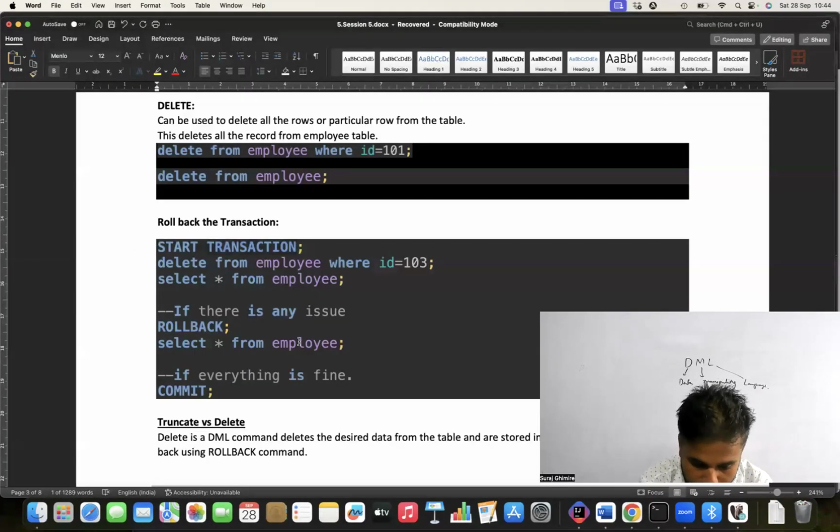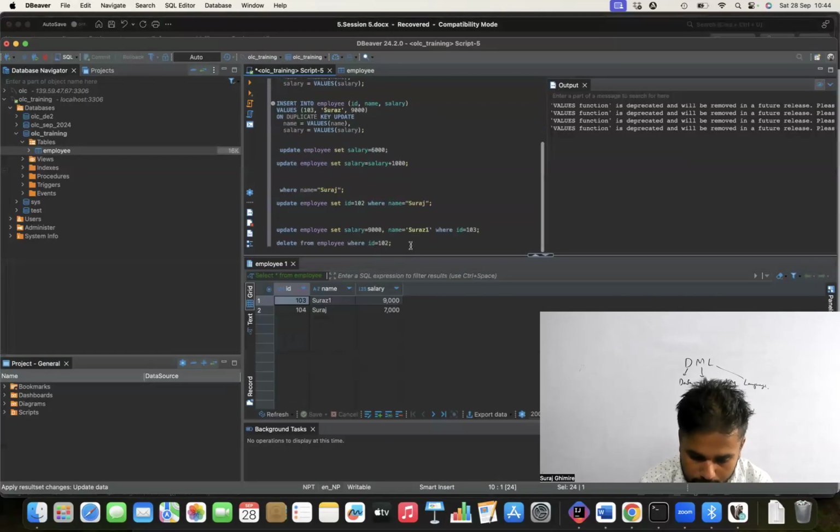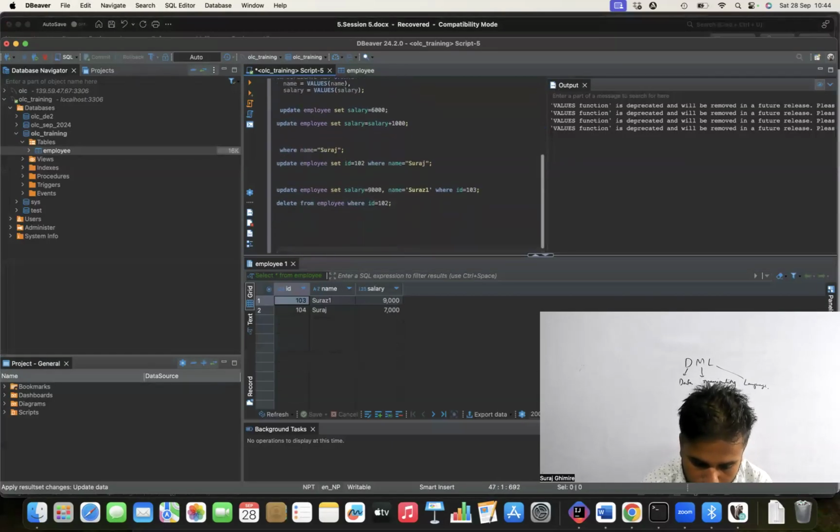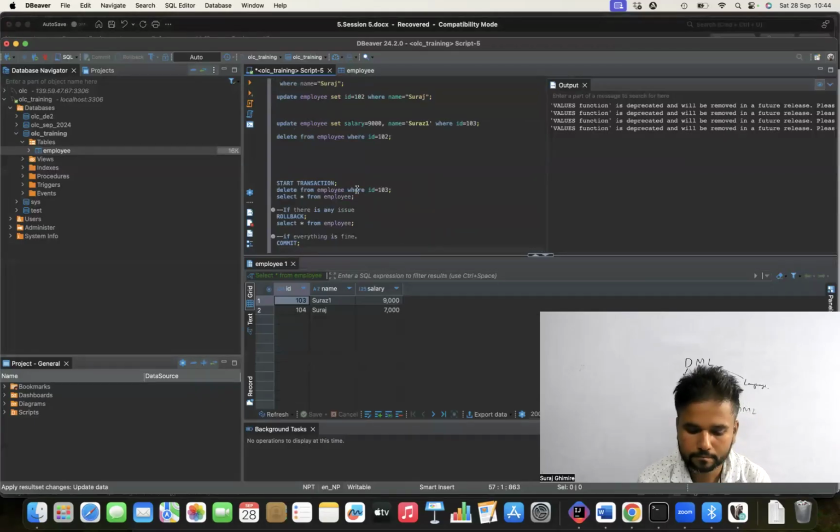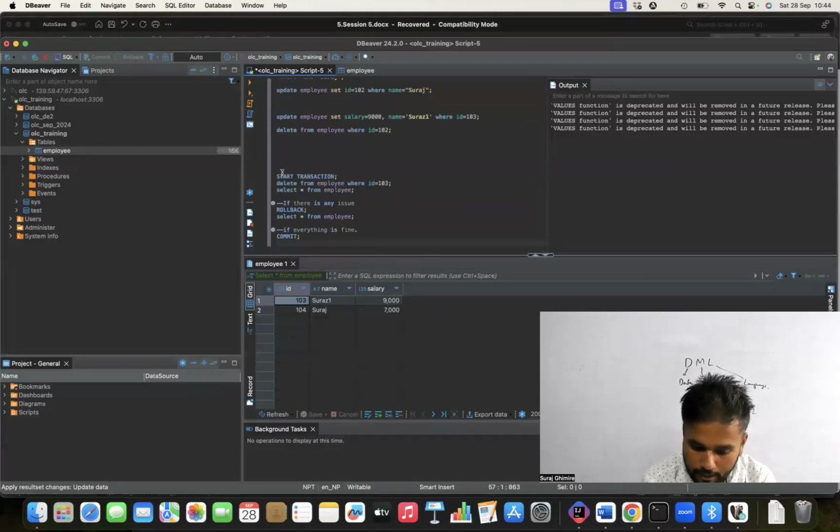Okay, now let's see this example. Let me first copy this whole script and I'll paste it here. Okay, now see here. First, I would like to do this. I've got 103 and 104. I'm starting my transaction.